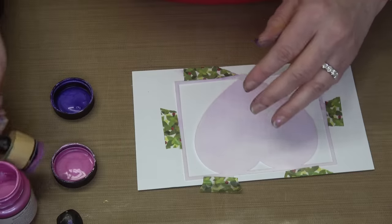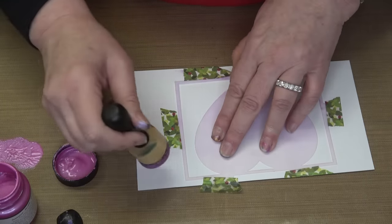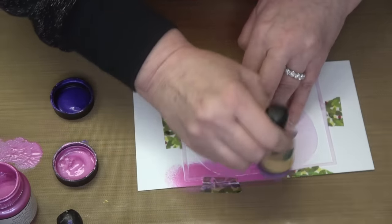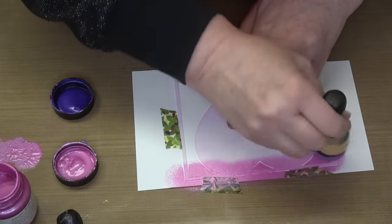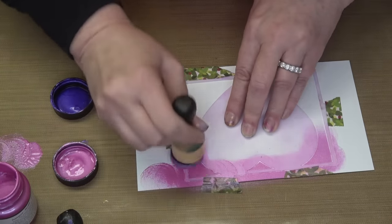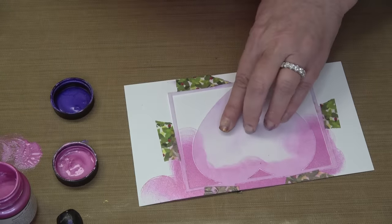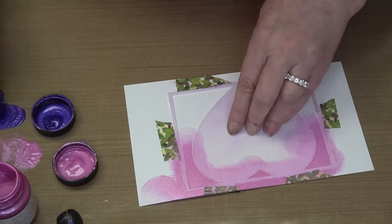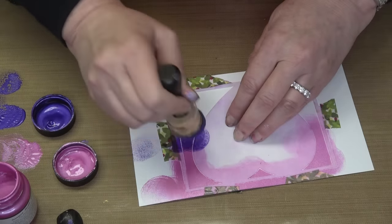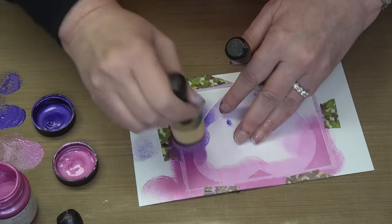So if I start with my pink, and I keep it low, start with my pink and I bring it down. And then I go in with some of my purple. Yep, don't lose you. Oh, that's dark, dark, dark. I have to go back in with some of my pink. Oh yeah, there we go. Oh, that looks good.